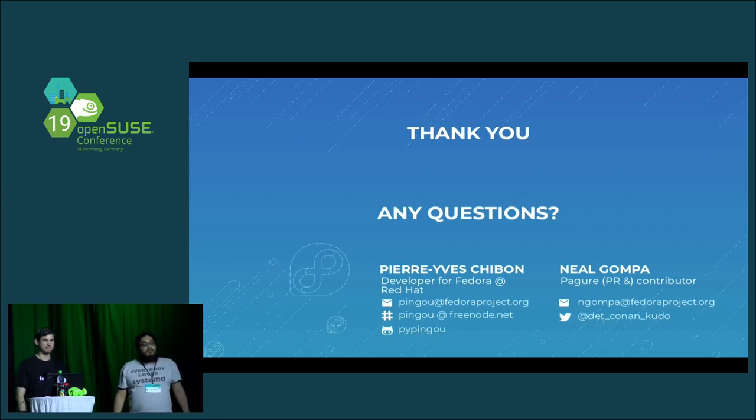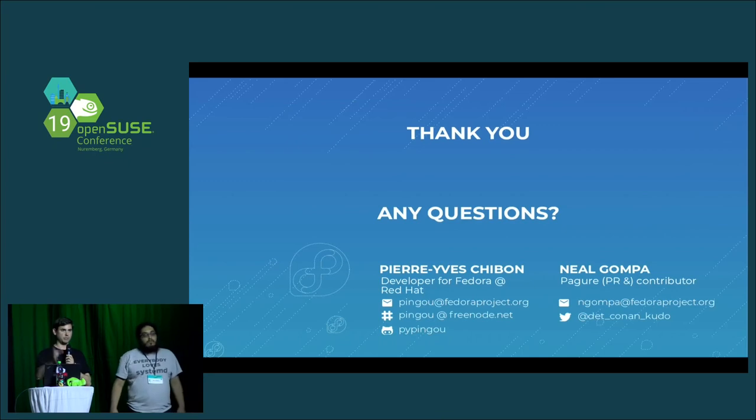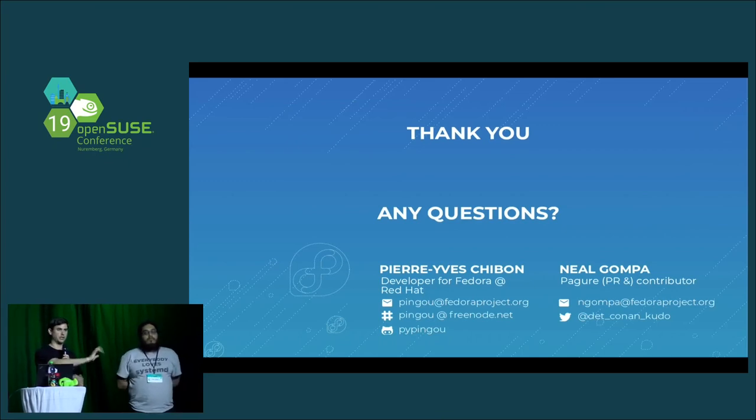How do you store binaries — spec files, patches, tarballs? In Fedora, we split the tarballs and spec files into two different locations. The spec file goes in git repos, and tarballs go in a look-aside cache. Our build system pulls the spec files, which contain the checksums of the tarballs, and uses those checksums to retrieve the corresponding tarballs from the look-aside cache.